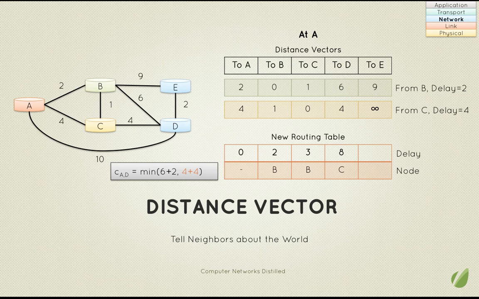Lastly, A is looking for a route to E because it doesn't have one, and note now we're able to find one. In this case, we know we can get to E through B at a cost of 9 plus 2, or we can get to it through C. No, we can't because it still has this infinity. Infinity plus 4 is certainly too large. We learned that we can get to E through B in 11. Now this isn't the optimal route, but we will learn it over time.